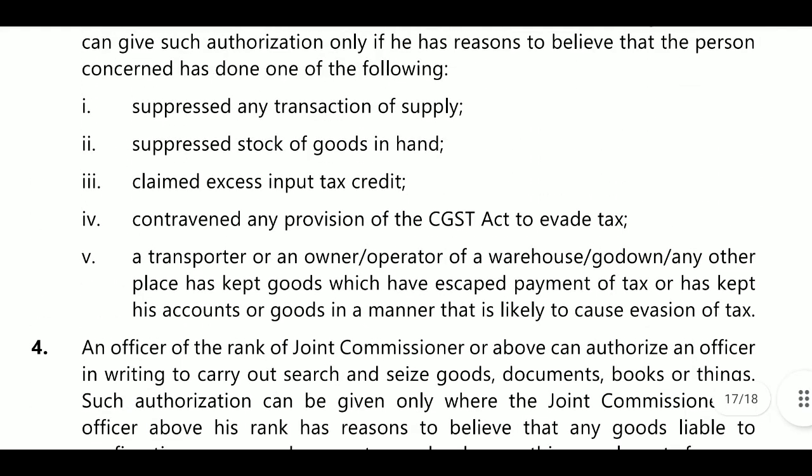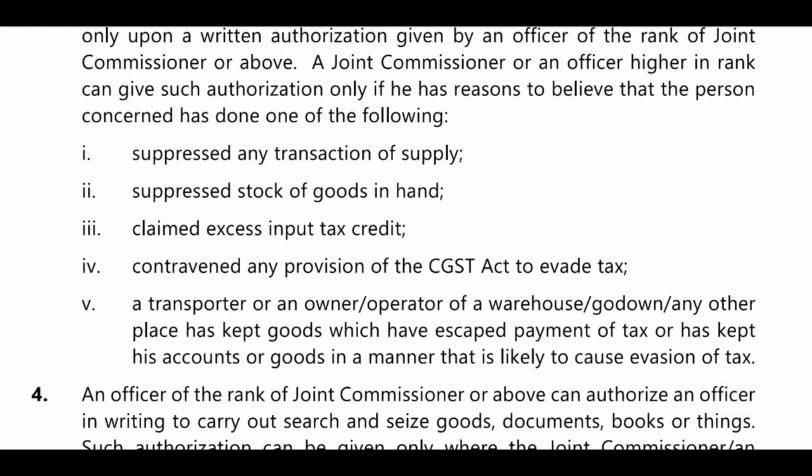And the last question is related to inspection. We go for inspection when there is reason to believe that there is suppression of any transaction or stock of goods in hand, excess ITC claimed, or contravention of any provisions of the CGST Act, or a transporter has not provided the information, due to which the person is evading tax.